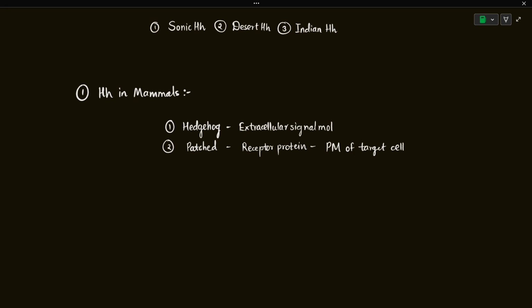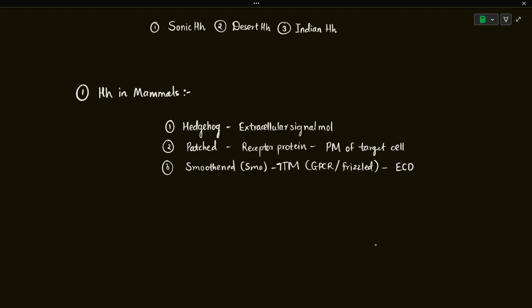Okay. The third protein that you need to know is smoothened protein, which can be abbreviated as SMO. So this smoothened protein is also a receptor protein, and it is a transmembrane protein which resembles a lot with GPCR, or you could say that it resembles frizzled. So it is a 7-pass transmembrane protein, and that is why it resembles the GPCR. But why am I saying that it resembles frizzled? Because this smoothened protein has an extracellular domain which can bind to lipid molecules.